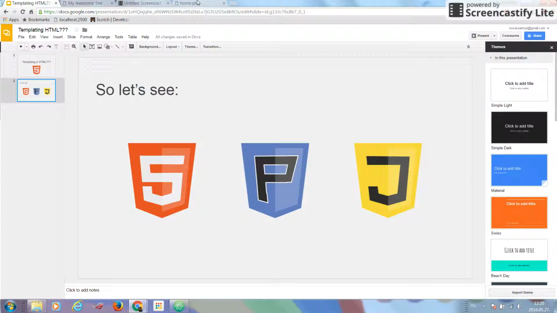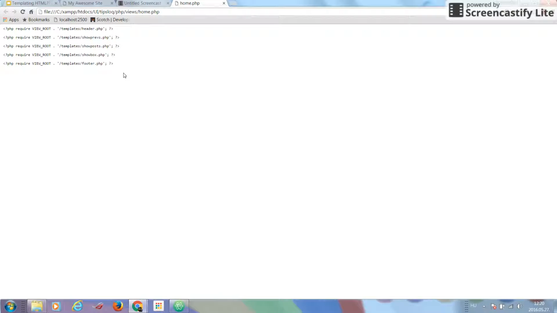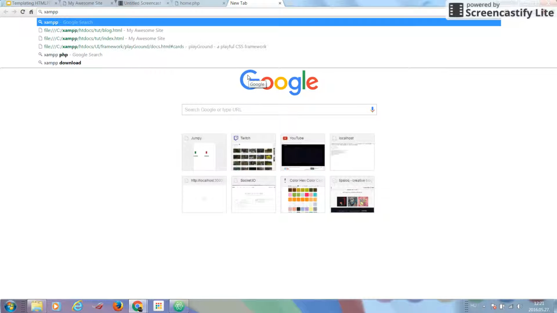Okay, so I'm going to show you what a structure of a regular HTML template looks like. And this is what it looks like. Now, you can see that this is the home.php to one of my previous projects. And you can also see that it doesn't really display anything. And if you have no experience with PHP, you'll be wondering why that happens. Well, the reason why that happens is because you don't actually have a server running, and PHP requires that. Now, do not run away yet.